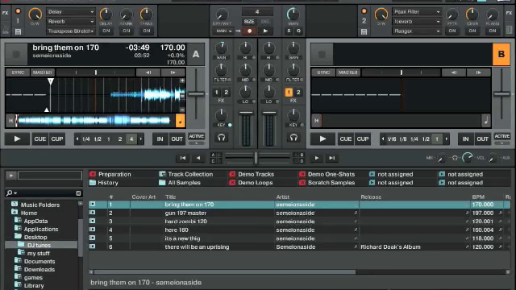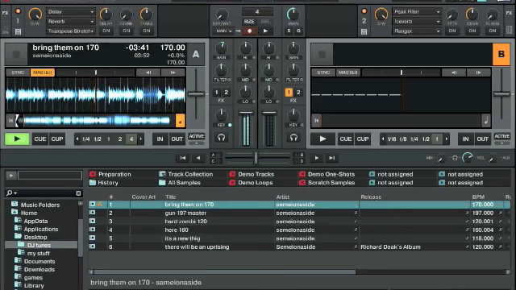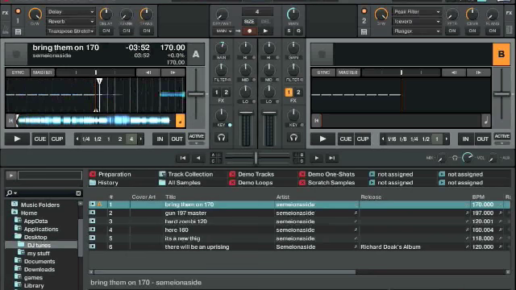So what can I do with this immediately? Well, I can just push play. So there we go. Push play, and then push it again, and it stops. Now, if I want to rewind that tune back to the beginning, I can use this little arrow with a line right back to the beginning again.